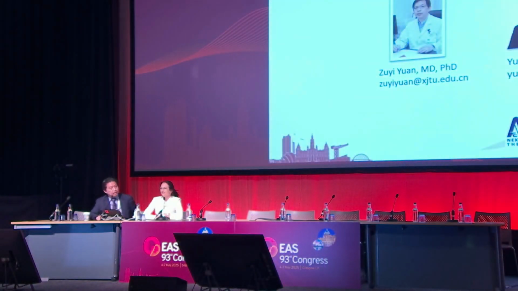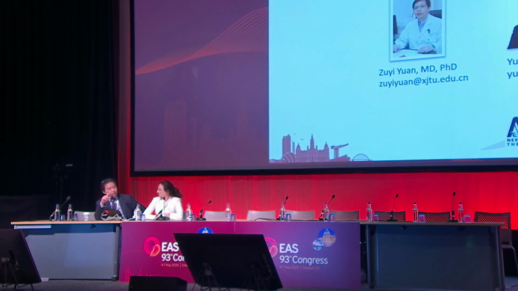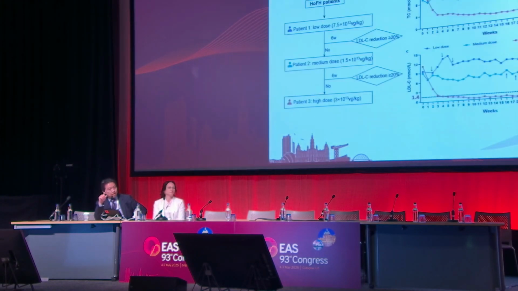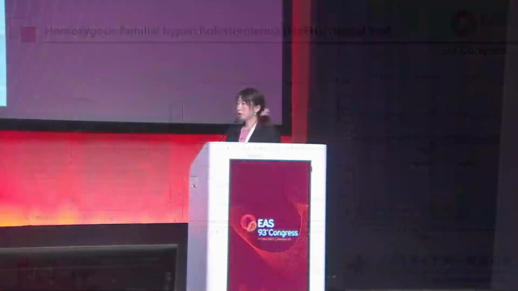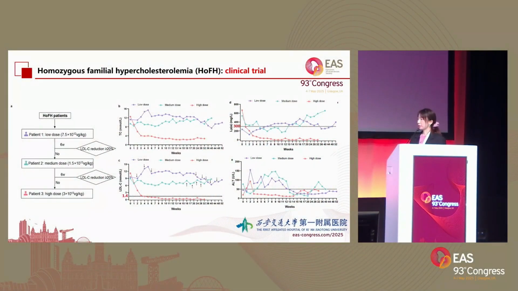Can I just start off my question just so that we understand? Your first patient and the second patient, they stayed at a low and medium dose, but they didn't switch over to a high dose. Only the third patient had the high dose. Yes, right. Why? Because this AAV injection could cause an immune response, so the patient will have antibodies for that. If we give them twice, the immune response will become very severe.